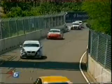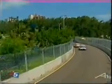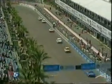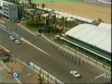Can you believe how these boys are pushing in this very tight circuit down in Durban? Designed specifically for A1 Grand Prix cars. It's the first time that the production cars have come down to A1, and it's great to have them here. First round of the Westbank Super Series taking place here, and it's championship points that are up for grabs in this first heat. Across the line to complete lap number 1. No one is going to catch Leroy Poulter by the looks of things. He's starting to open up a huge gap.